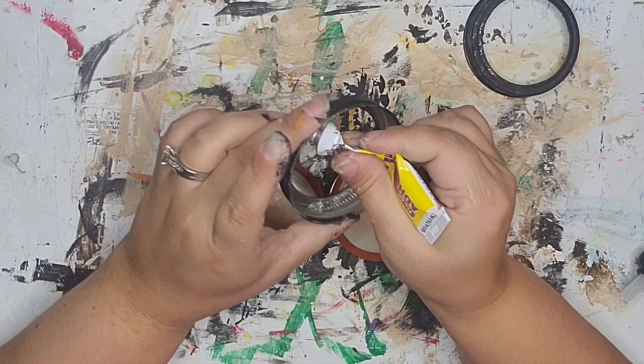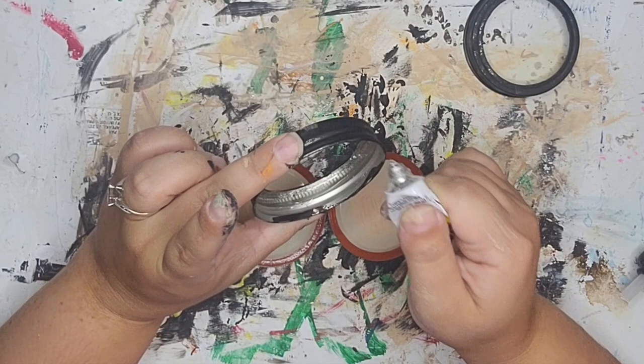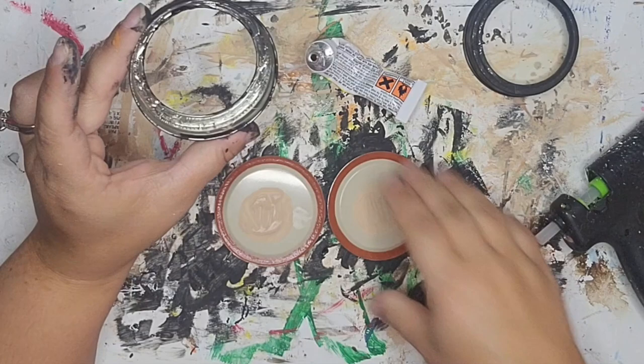Next, by using that super glue and hot glue, I'm going to glue the insides of the lids to the outsides. And of course, I'm gonna put them upside down so that way the part that I painted is facing out.